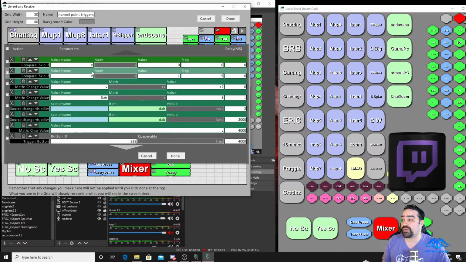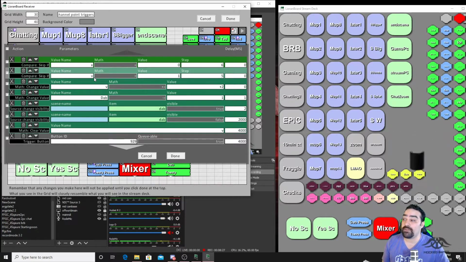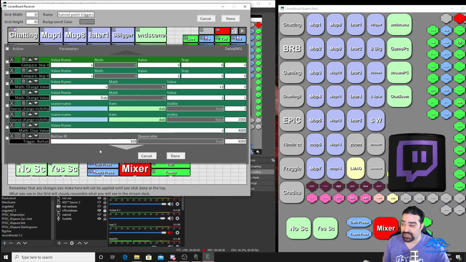The other thing we're going to do is I have this V value. This V value I set up to say basically, is there an asset currently playing? If there is, then we're going to skip the entire thing. But we're going to keep that dab value at 1+ because we still need to execute it. If the V value is at 1+, or I said, plus or equals 2, then we're going to minus it by 1. So if it was at 1, it will go down to 0. And then we're going to play the animation. And then we're going to go back and hit that mixer button again to see if there's any values that need to be rechecked.